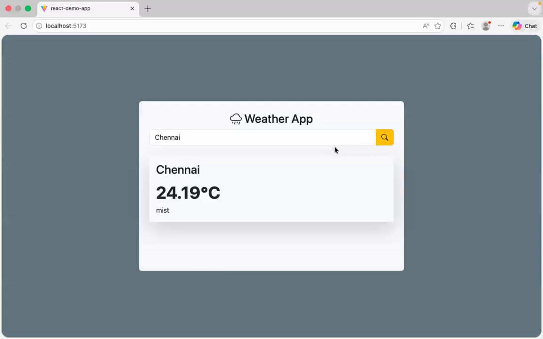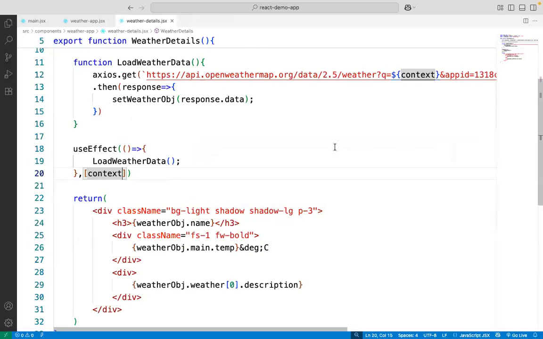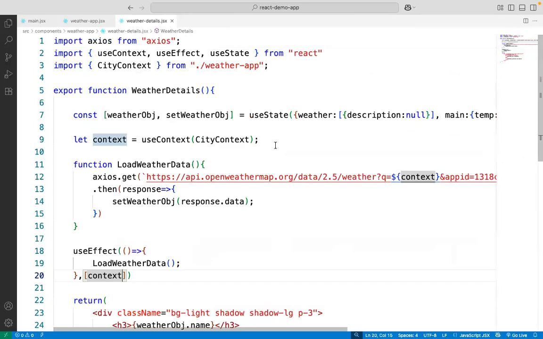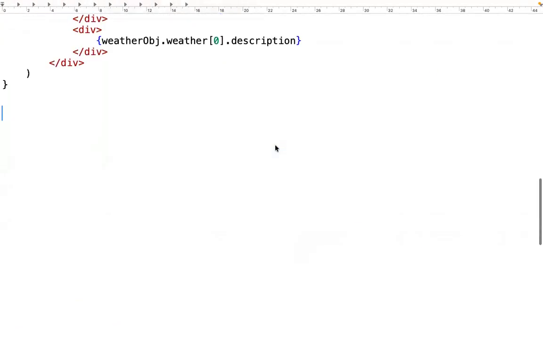So we are transporting data from parent to child by using context. When to use props and when to use context is a regular question, and you have an answer for that, right? I will show another example also, but one more technique we need to learn. So let's keep a second example.